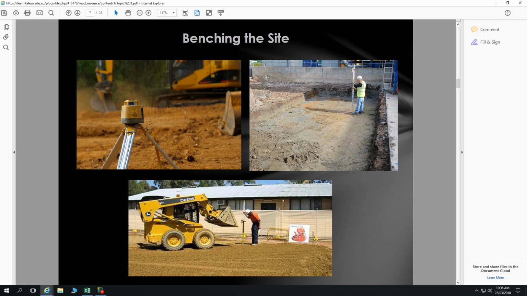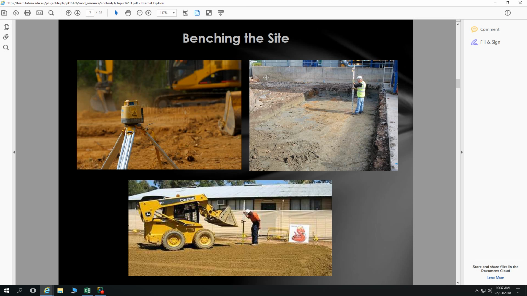So the way we go about benching the site is, and what we can see in this top left-hand tile here, is we've got a darker layer on the top and a lighter layer on the bottom. Are there any ideas as to why that layer on the top would be darker? And what that soil contains? Yes, maybe more moisture. Typically that top layer of soil will contain organic material. So, decomposed roots and so on. And that organic material is typically compressible. Well, it's both compressible and it can decompose further, lose more of its structure, and over time we get the shrinking of the soil or the compression of that soil through decomposition.